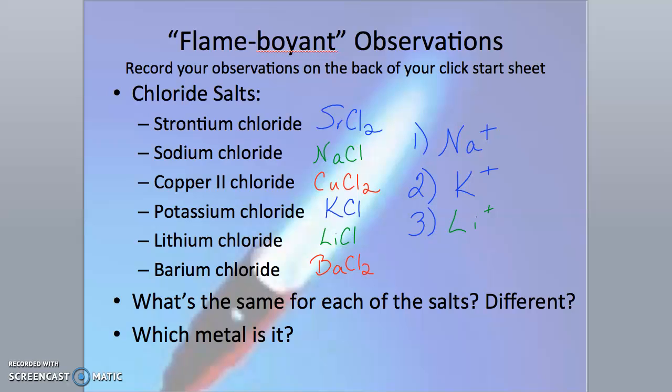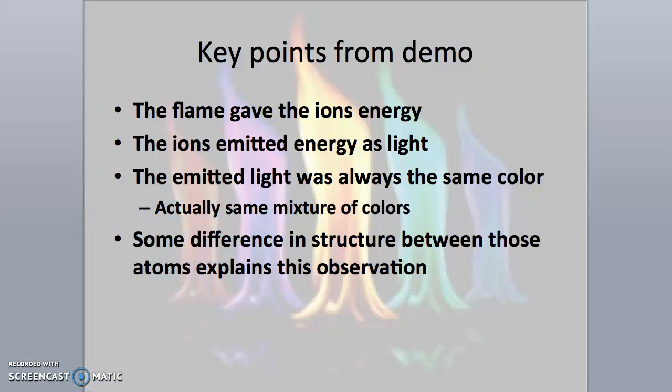So once we looked at each salt and wrote down our observations, I was able to pick 3 randomly, and the class was able to identify them just based on the color. So this is a nice method for identifying cations as they're being burned, and it's just really pretty fascinating that the colors are so much different. And we're going to ultimately learn why these colors are different.